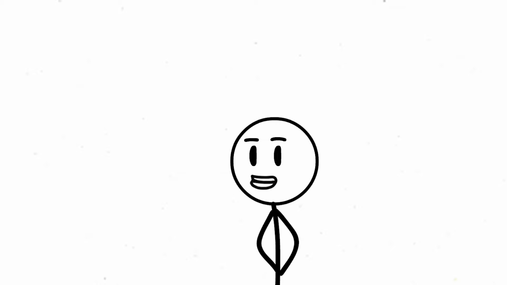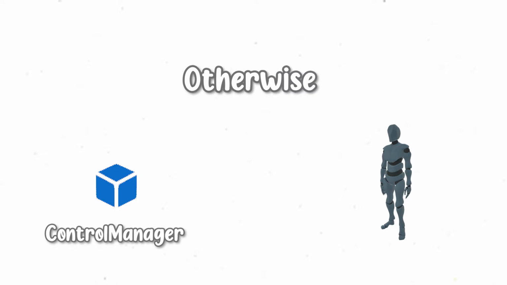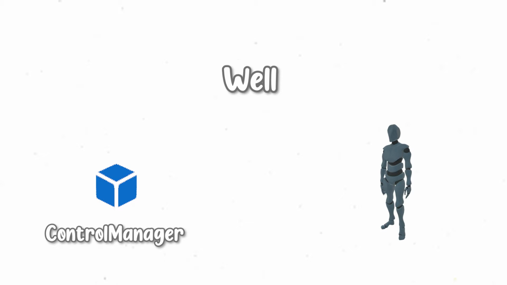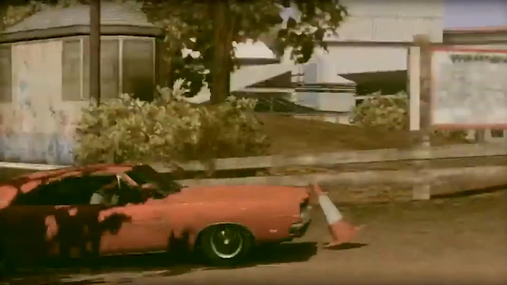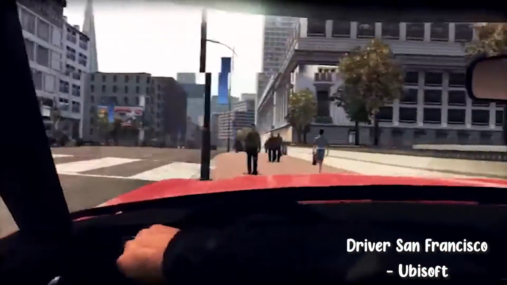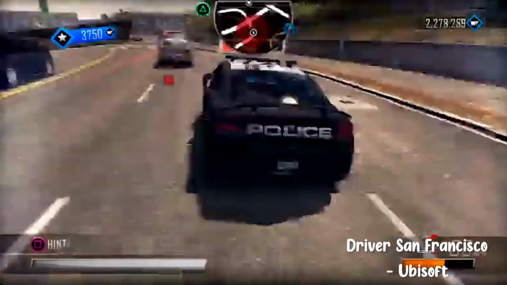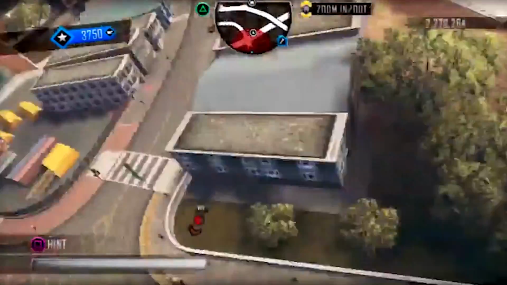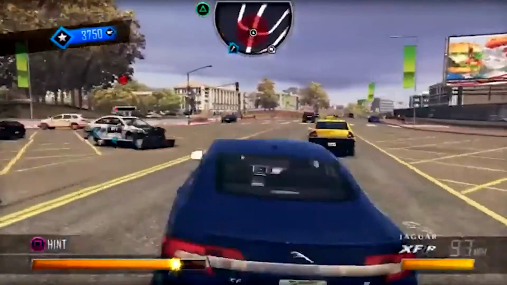Now let's start our main thing, which is changing players. So first of all, I'm going to transfer my player controller script from the actual player game object to a singleton control manager object, otherwise we would have to transfer the component as well. So simply one control manager to control everything. Now if you have played Driver San Francisco, in the game the main protagonist enters into a subconscious psychic state from where he can take control of any vehicle which is in range. So I'm going to try something like that.